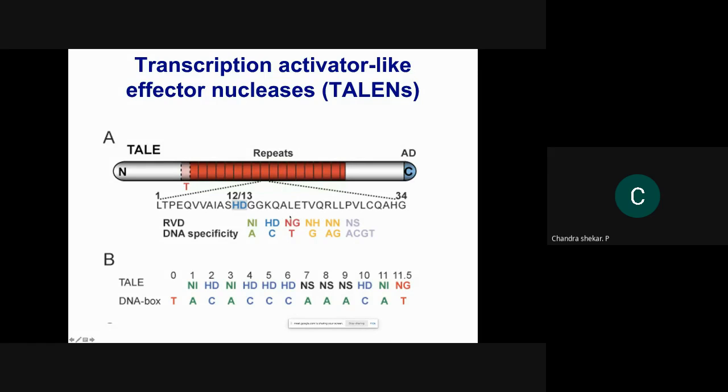So in both cases, be it zinc fingers or TALENs, if you want to target a specific sequence in the DNA, you have to create a protein that is specifically binding to that. So basically, the DNA sequence is recognized by the protein. The direct interaction of the protein with the DNA will give you the specificity. This came around in 2010 and TALENs became really popular. They were much easier than zinc fingers. Many people could actually use them in their labs and go into specific sites and create a double strand break. If CRISPRs hadn't come by 2012, if they were delayed for another 5-6 years, let us say, TALENs would have become very popular and most of the labs in the world would have been using TALENs.